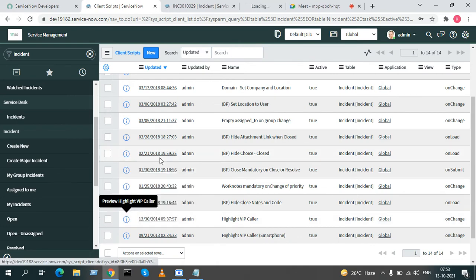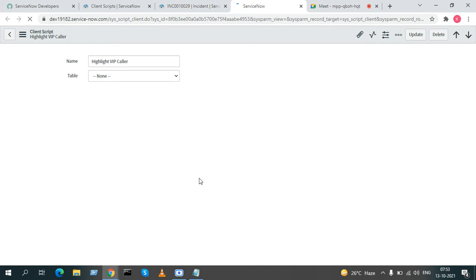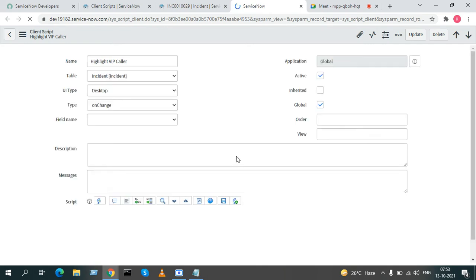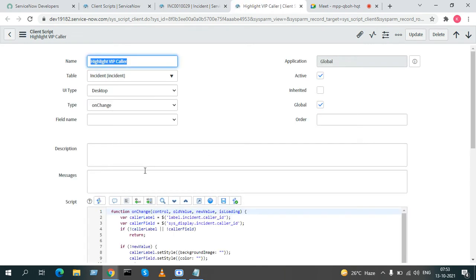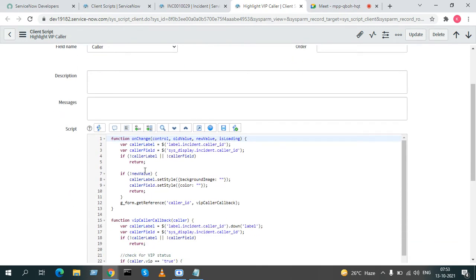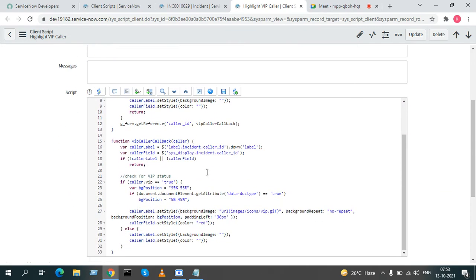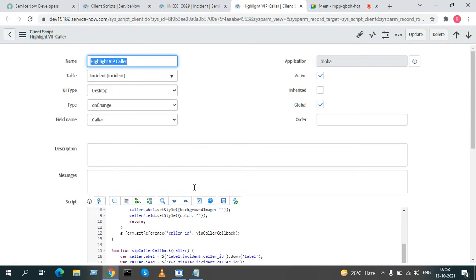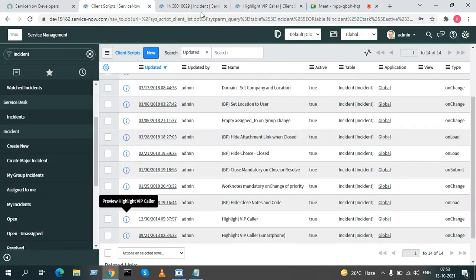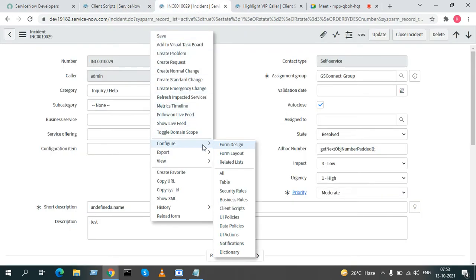See here, we have got a highlight VIP color. We have already used that client script, so it's already there. Okay. Let's see what business rules we have.